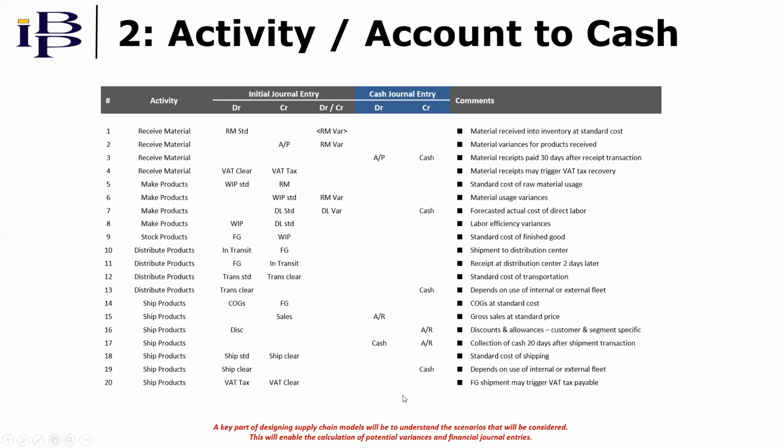Now, just following along from that, this is where cash flow forecasting, if you're looking at this from a financial perspective, becomes a hell of a lot easier, because I mentioned that you could literally get millions of lines out of a monthly model. And with the right rules, you can identify the various activities within the model. We talked about receiving materials, making products, distributing products, shipping products. Each one of these things is going to have a journal entry associated with it, but there's a cash journal entry associated with these as well.